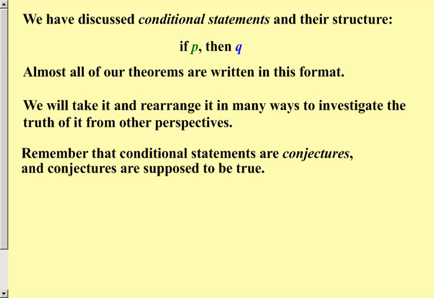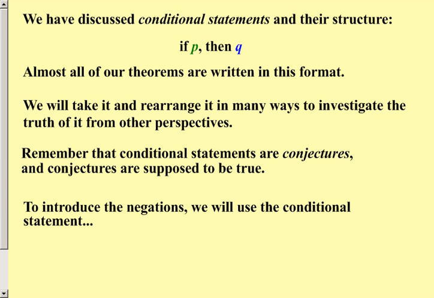Now please keep in mind conditional statements are conjectures, and conjectures are supposed to be true. We talked about counterexamples. Counterexamples are situations that can disprove a conjecture. So hopefully our conditional statements do not have any counterexamples, and we won't have to worry about that. Our conjectures will be absolutely true.